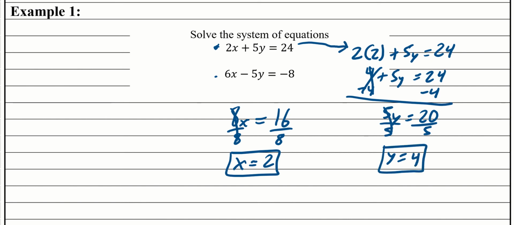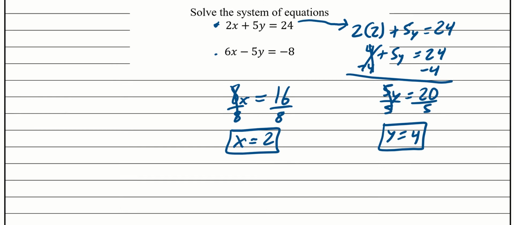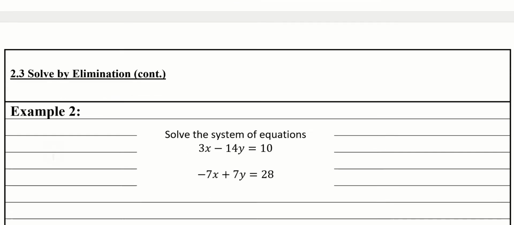So that is the idea: we're eliminating one of the variables so that we can solve for one of them. And then as always, plug it back in, same thing that we saw with substitution. These problems do take a little bit of time, but the hope is that we can solve these and make sure we're getting the right answers. Let's look at a few more examples, because there are other situations that you'll run into.